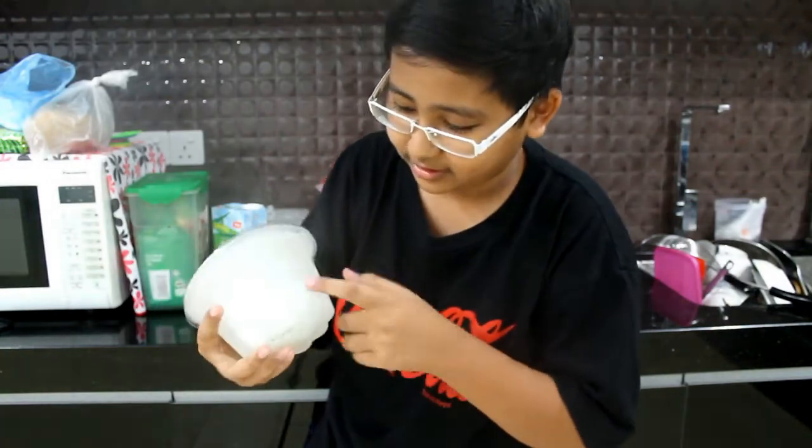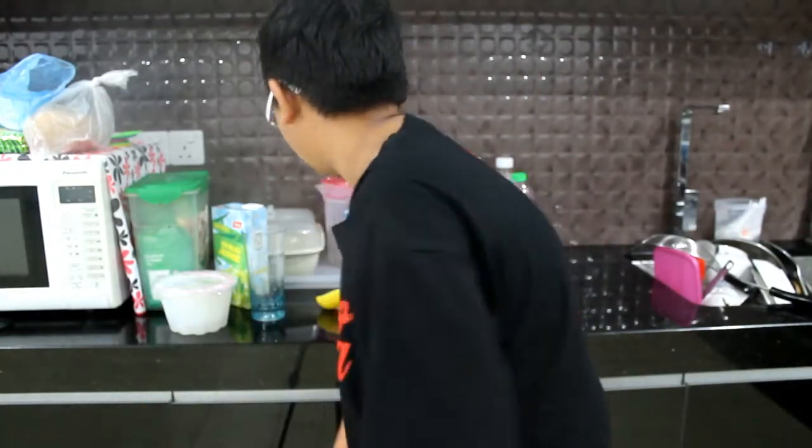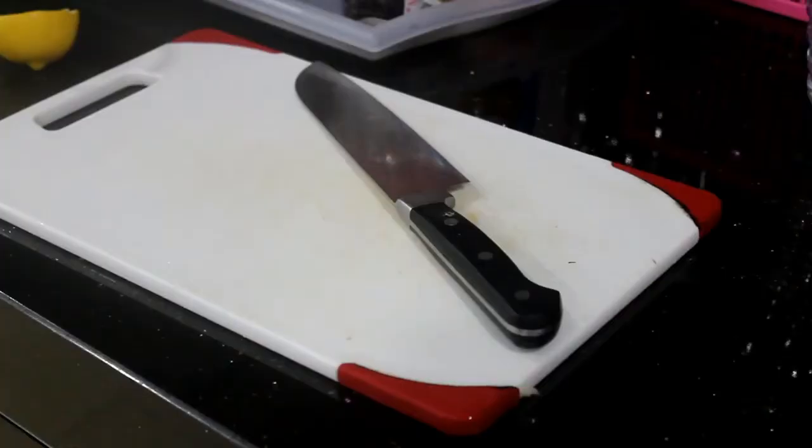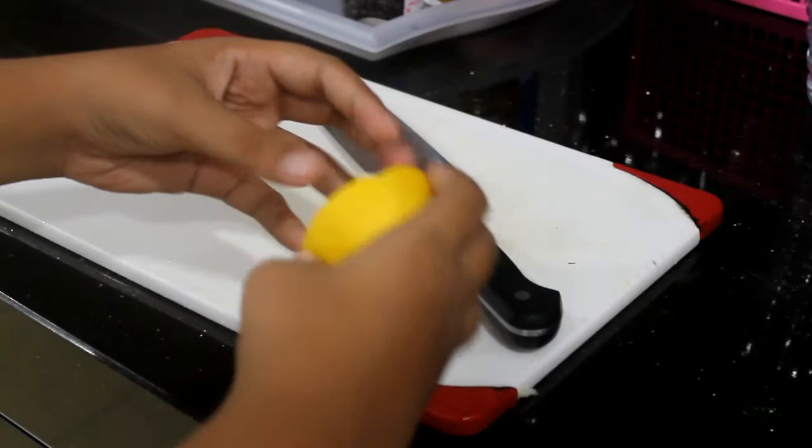I like to add some bite to it. I got like a jelly thing. You can add it if you want. I buy it and more. And some ice.